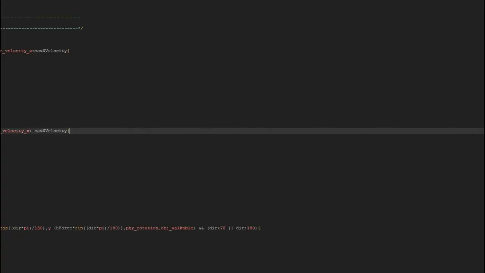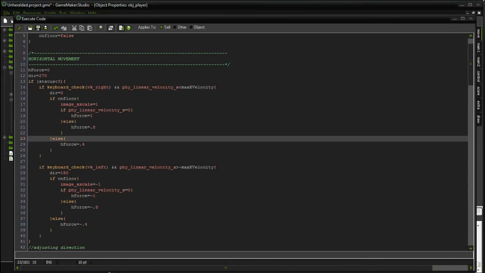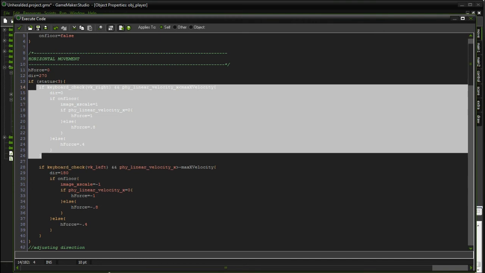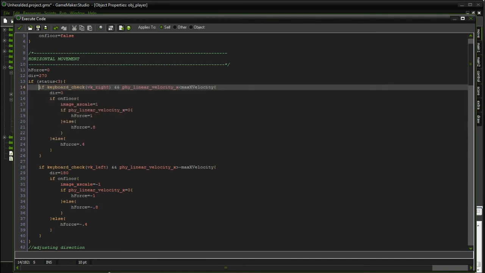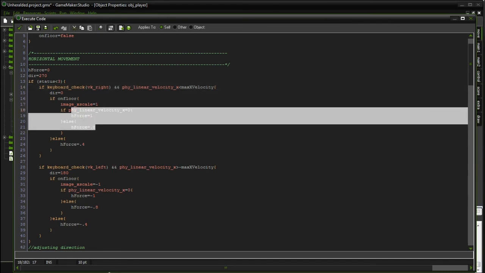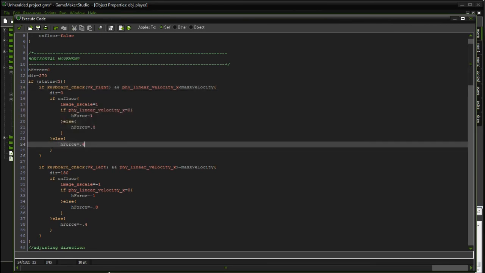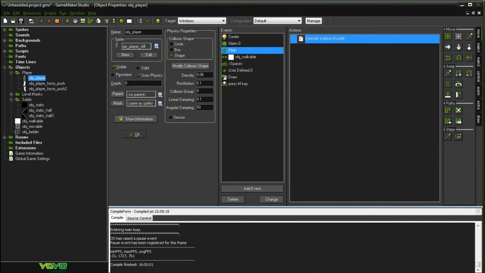Here's my code in SubEvent. As you see, this looks very similar to the code I had earlier. If I press the left or right key, it will calculate the acceleration depending on different variables. Nice thing about this program is that it has a built-in physics engine, so I don't have a separate script to calculate all the physics. The engine calculates it all for me, so it works really nicely.